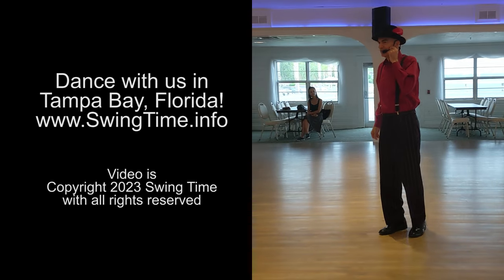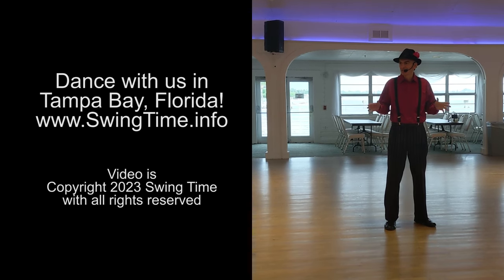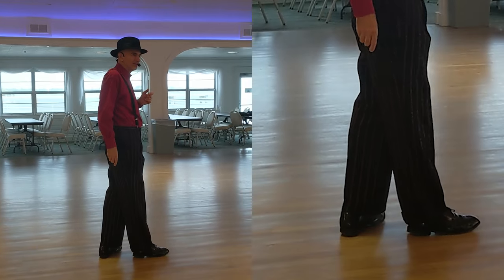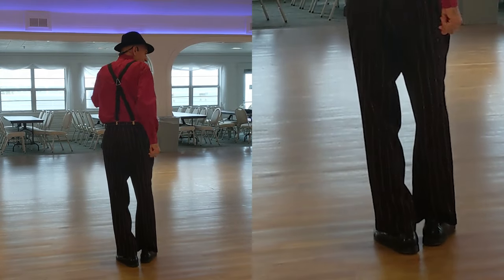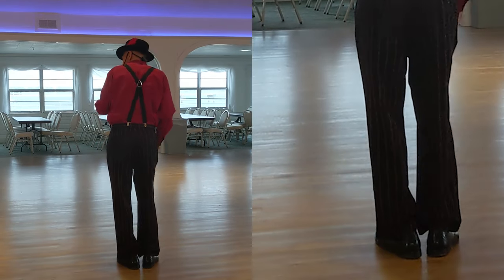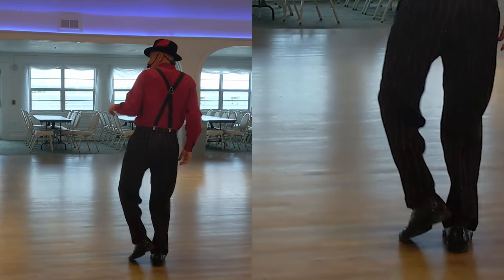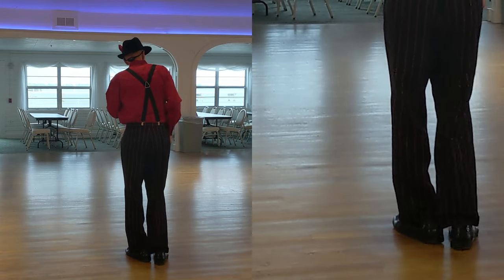But let's go ahead and get started. Anywhere you go across the world, people will dance the Shim Sham. So you can go to any swing dance, and this is something that everyone will have in common. Okay, so Shim Sham, let's get started. We're gonna start with our right foot, okay? And the first step is we're gonna stomp forward, drag the foot back, and then stomp on the left, drag that one back, and then twice on the right, okay? And then we're gonna stomp left, and then right, and then twice on the left, and then again, right, left, twice on the right.